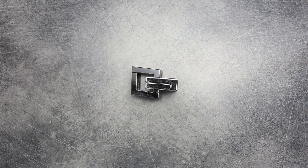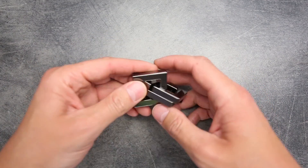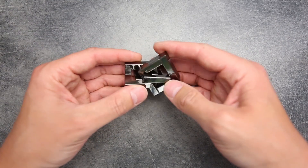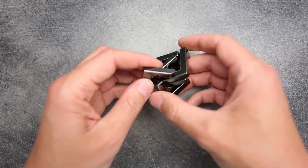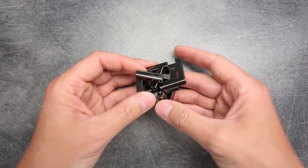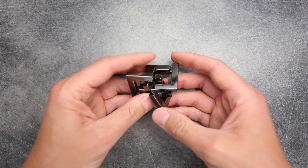In my opinion, that was the easiest way to solve this puzzle, but there are a few more different ways to disassemble it. One of them is almost the same: take the Quartet piece, face it down, rotate it 90 degrees clockwise, then move it to the left. From this point, take one of the middle pieces and disassemble it from the Quartet piece. All the other steps are pretty easy, so you can disassemble the whole puzzle.